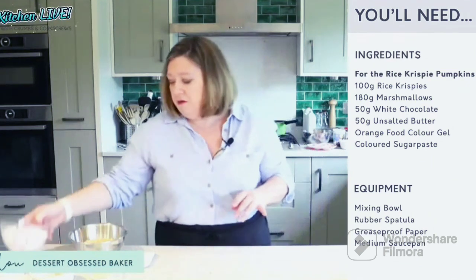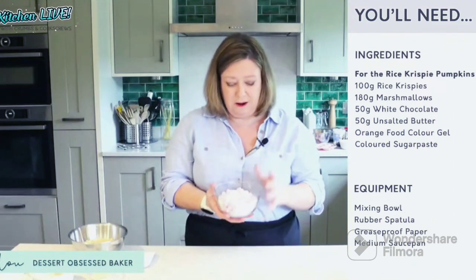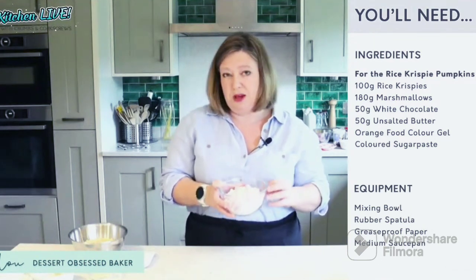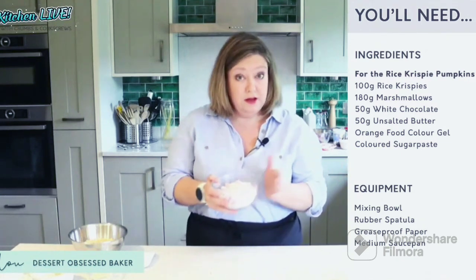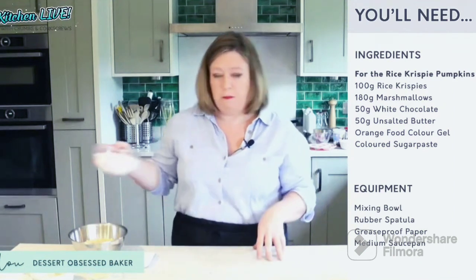We've then got our marshmallows. We're just using mini ones here. If you've got big ones, use those. Just chop them up with some scissors first. These are pink and white ones. If you can get all white, perfect. Don't worry, the pink's not going to add anything really to it. So I've got 90 grams, but that's 180 grams of marshmallows.